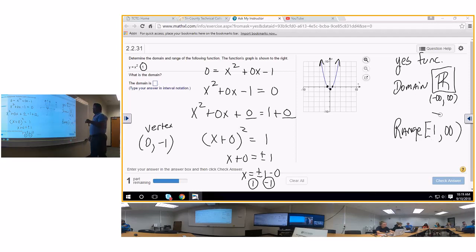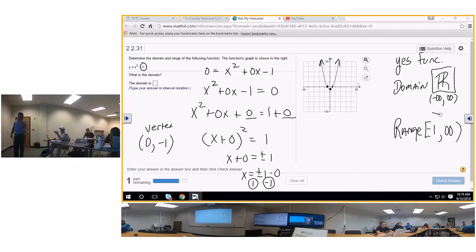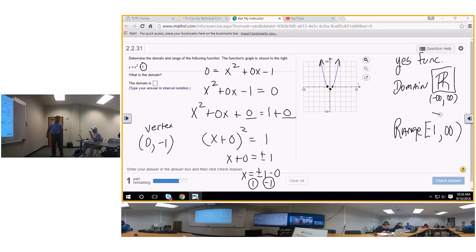Positive infinity. Could you repeat what you just said about interval notation? I think that's what I was getting wrong. I was flipping the sign around. Are they asking for the reverse, negative to positive, instead of positive? Well, it doesn't matter, but we always read left to right, so negative will be first. Most answers will be in terms of left to right because you read from left to right.